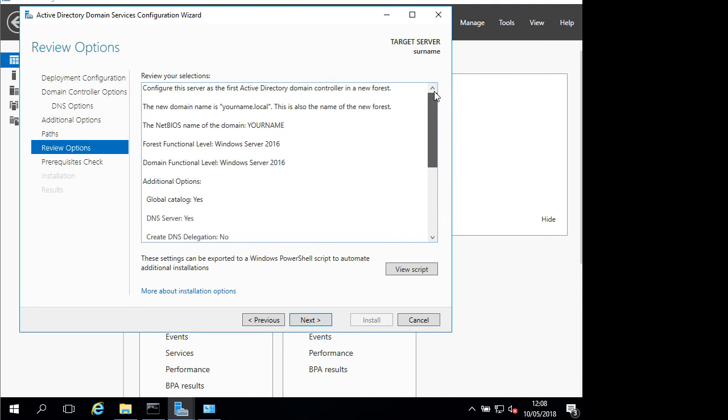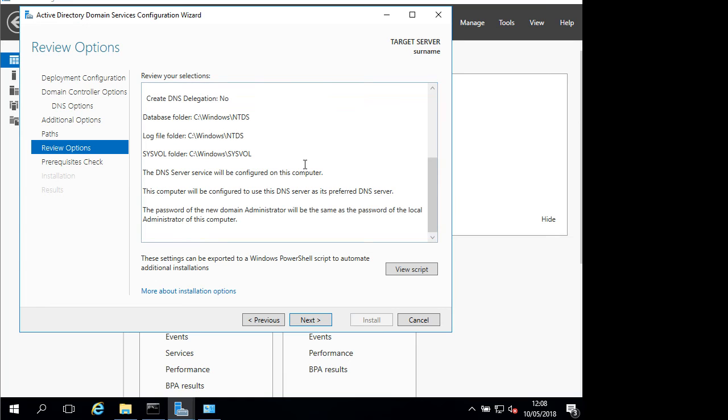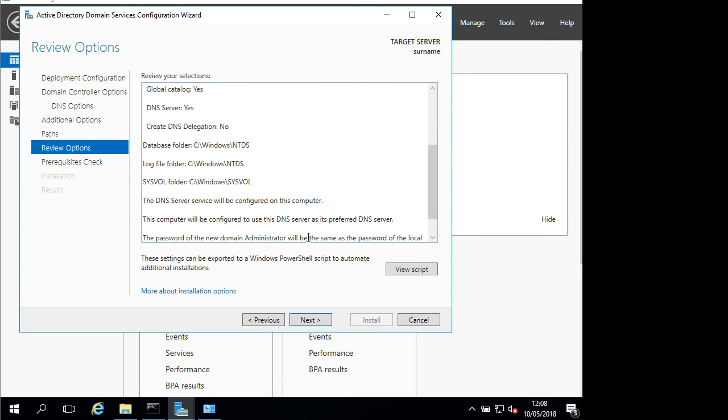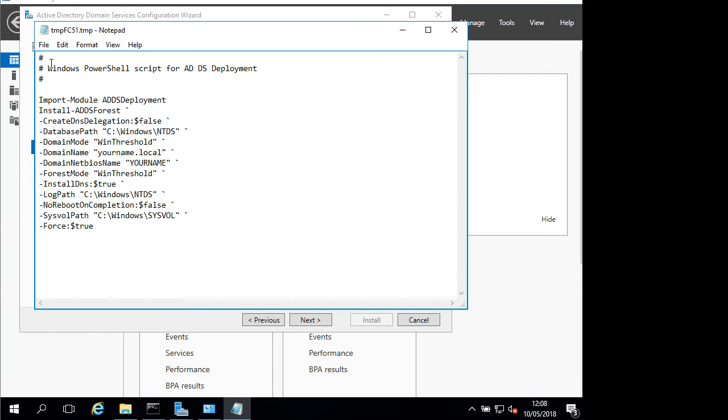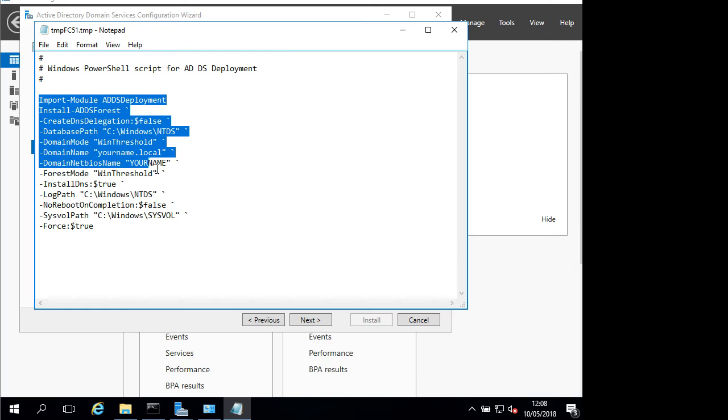Then here you get the review options. You can see what we are doing. You can go back, and you also have a script, and this script shows in PowerShell how we can promote this server using these options.